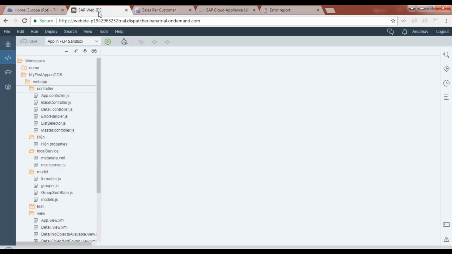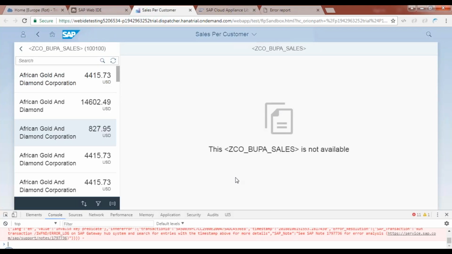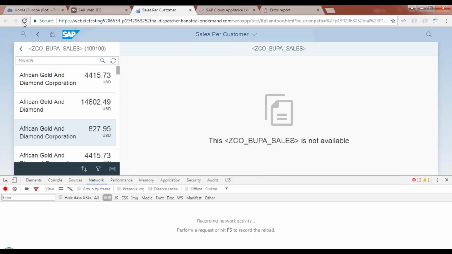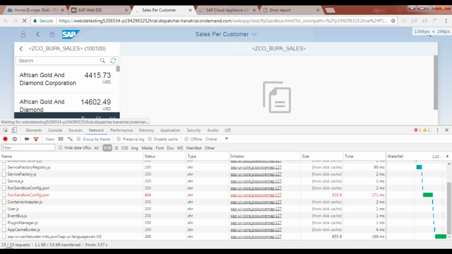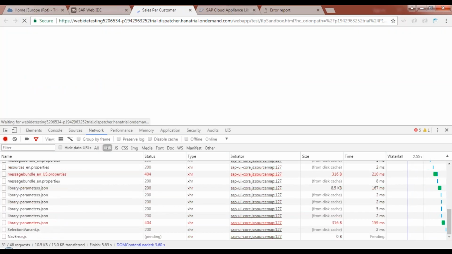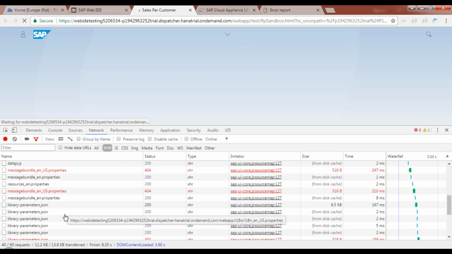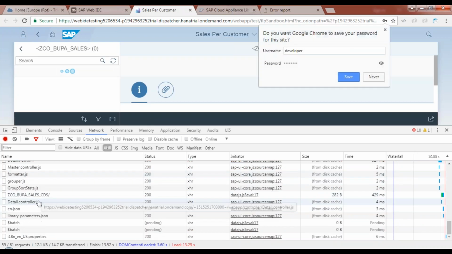Oops, it's not. Maybe I will just quickly try this. Press F12 to open the console in the browser. Go to network calls, refresh once again to see how it is accessing the Fiori OData metadata, and that URL we will be using to connect to our OData. Let's try that out. Okay, I got my URL.